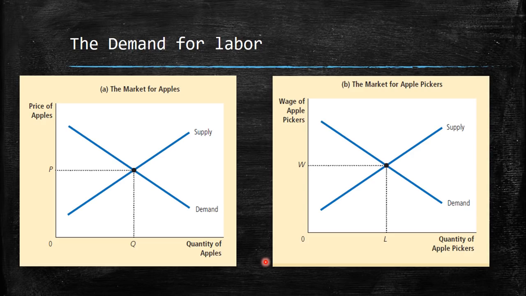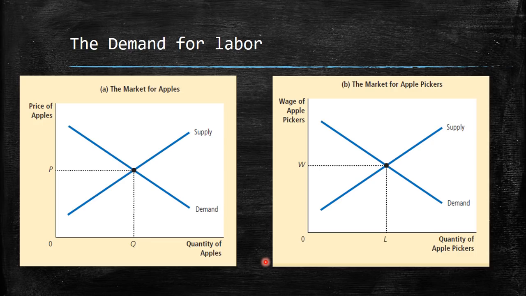As you realize, we have different labels for the axes. So the first difference is the y-axis, because we don't have price anymore. We have here the price of labor. So we know that the price of labor is the wage. And what about the workers? They are called our apple pickers. Those are necessary to naturally pick the apples from trees. So we have here the wage of apple pickers. This is measured, we can consider, maybe by hours, the salary by hour.